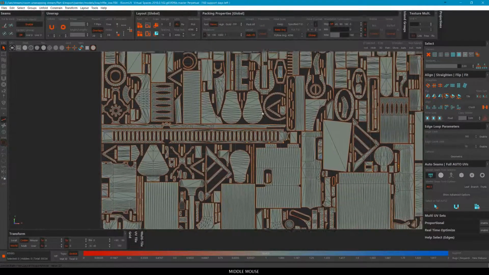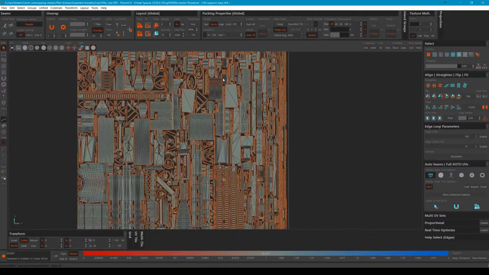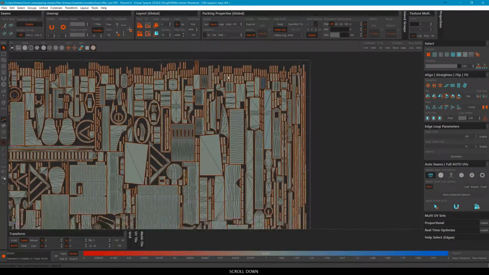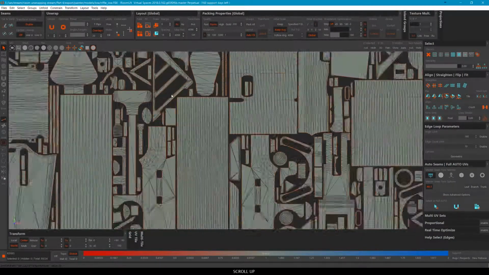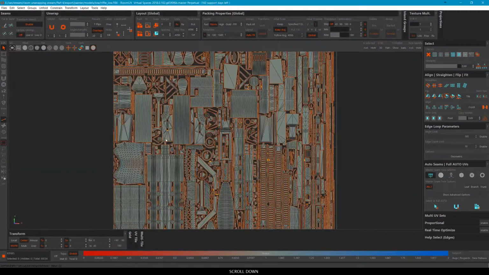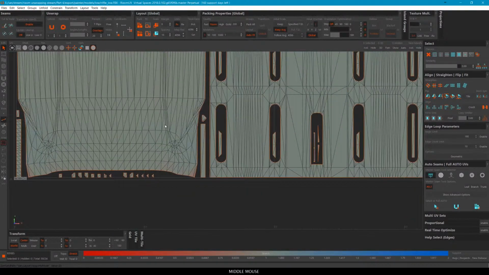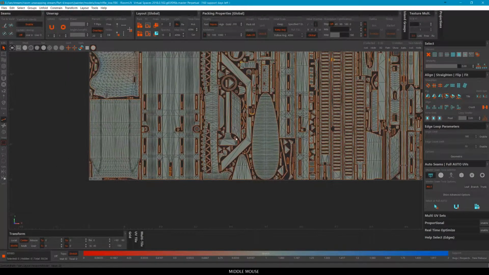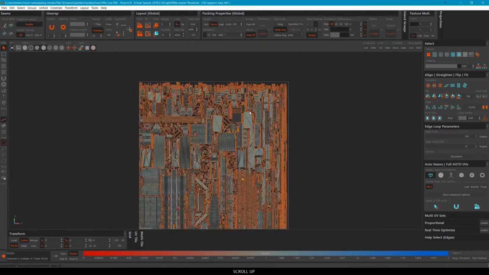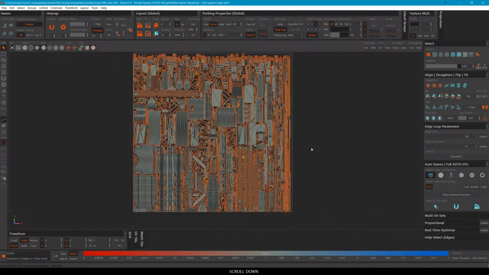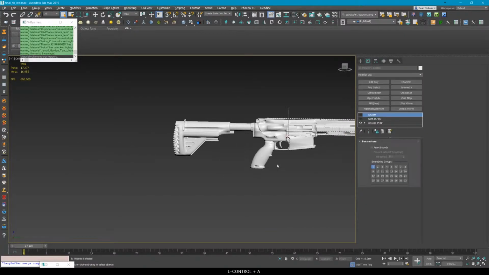I tried to straighten everything out with vertical and horizontal constraints to make it grid perfect because of the baking. As you can see, there's a lot of small islands, and maybe I would revisit this unwrapping part again, but I think it's fine. I'm satisfied with the results, because it looks really okay in the painter.